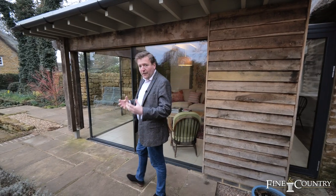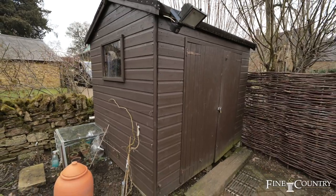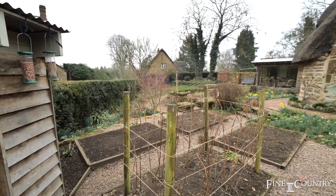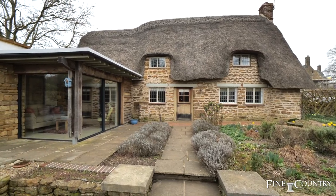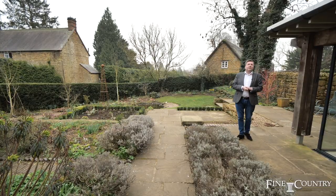This really is a very picturesque garden and for anybody that is a keen gardener it's a really lovely space. There's a useful garden shed and a wood store, but there are some lovely little areas here to enjoy and explore, as well as a garden pond. Looking back to the rear of the house you get a lovely view of the extension, and of course just how beautiful the back of the house is with its well-kept thatch.